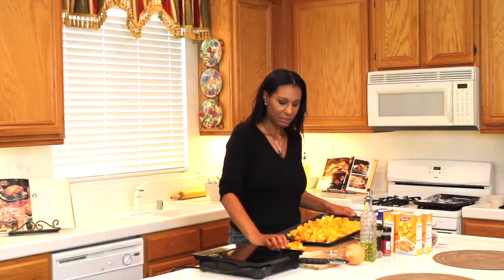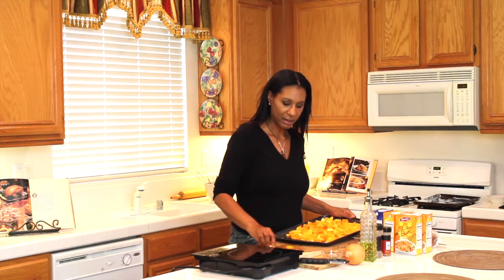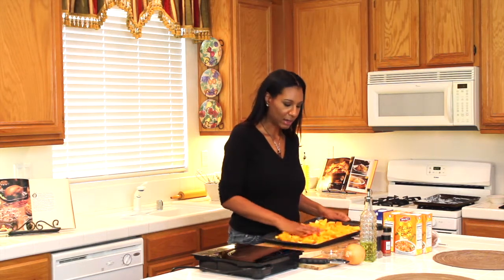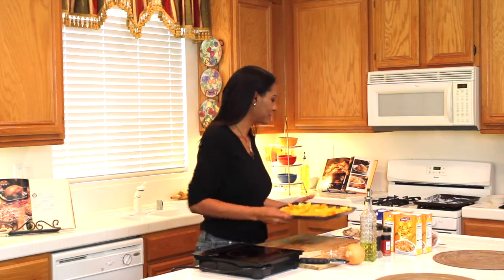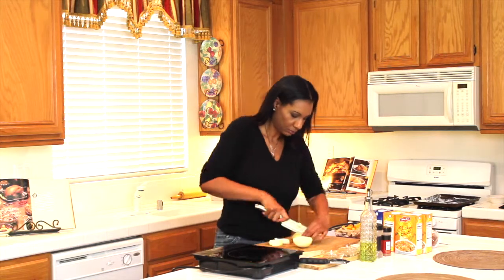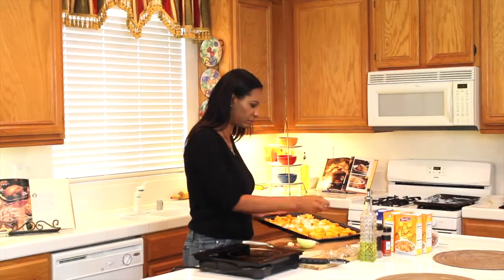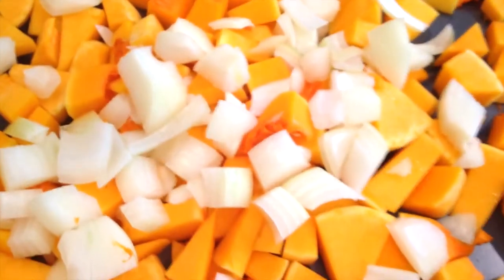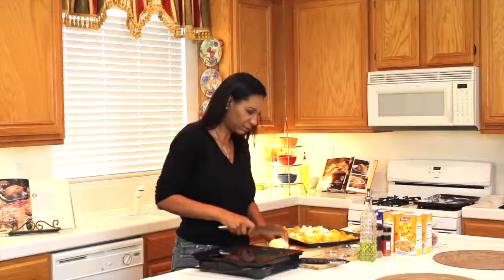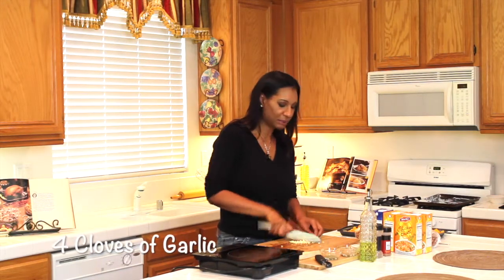Now that I'm done chopping up my squash, I'm going to add it onto my cookie sheet. Then I'm going to take a whole onion and chop that up into cubes, and add that along with my squash. And now I'm chopping up 4 cloves of garlic, and I'm going to add that to the mix as well.